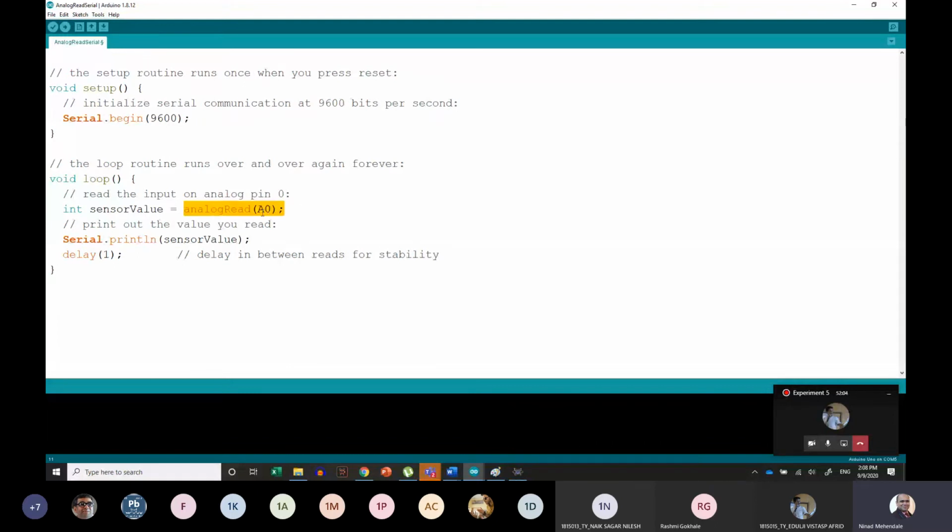तो जो भी A0 पिन पे वैल्यू आएगी वो हम सेंसर वैल्यू में लोड करेंगे. Now you can imagine this is under a loop, so this thing will continuously happen. So whatever value is coming will get loaded into the sensor value. Then you print serial dot print, मतलब ये serial monitor जो है उस पे print कर दो. What you want to print is the sensor value and take some delay. Now it's just 1 millisecond and then you keep repeating.